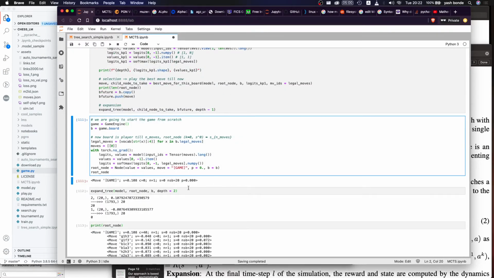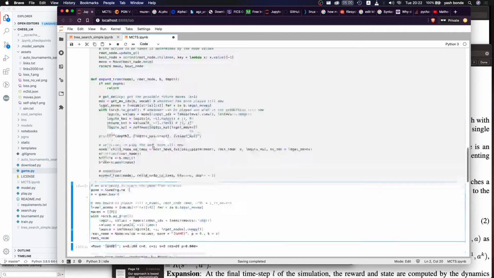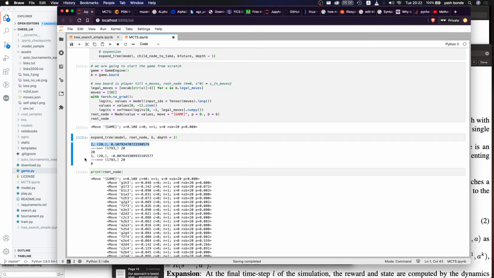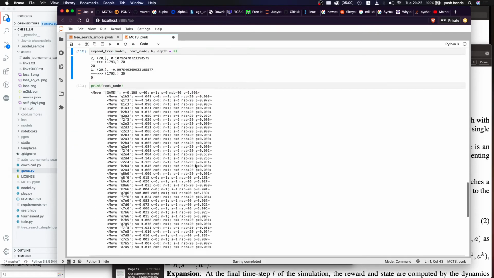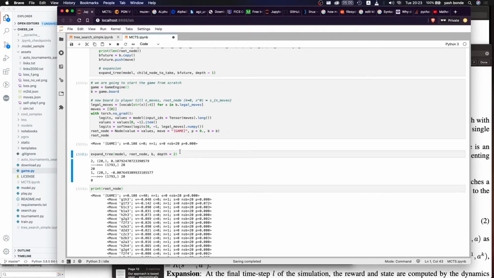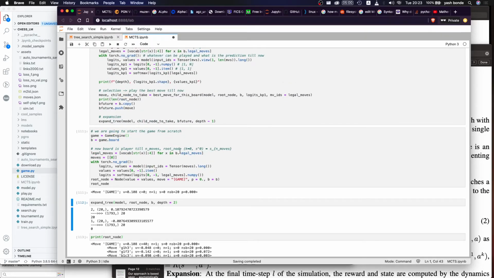It's still not doing that. Depth of 2, depth of 1, and 0. Print length root node.